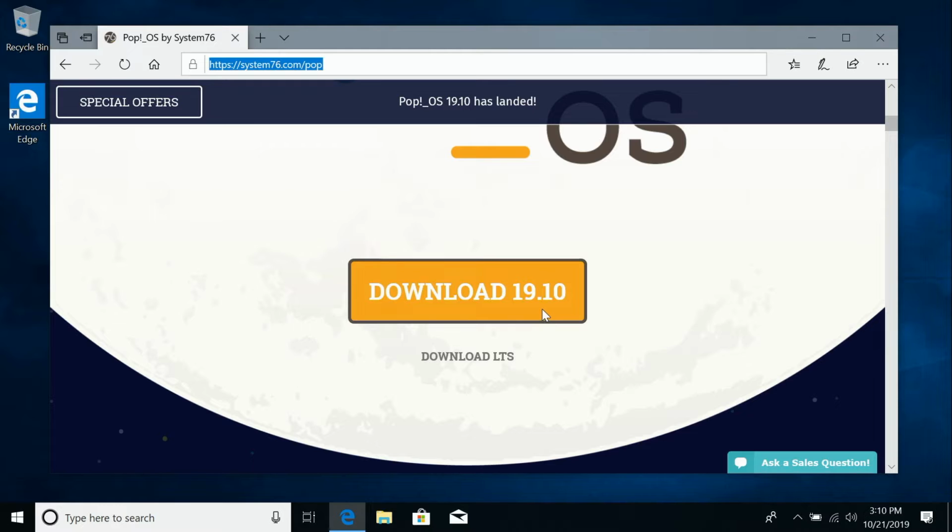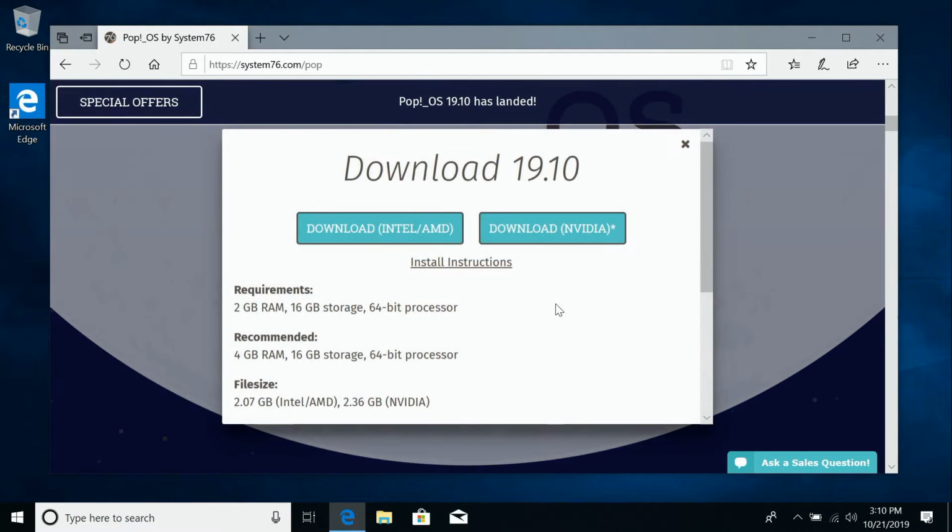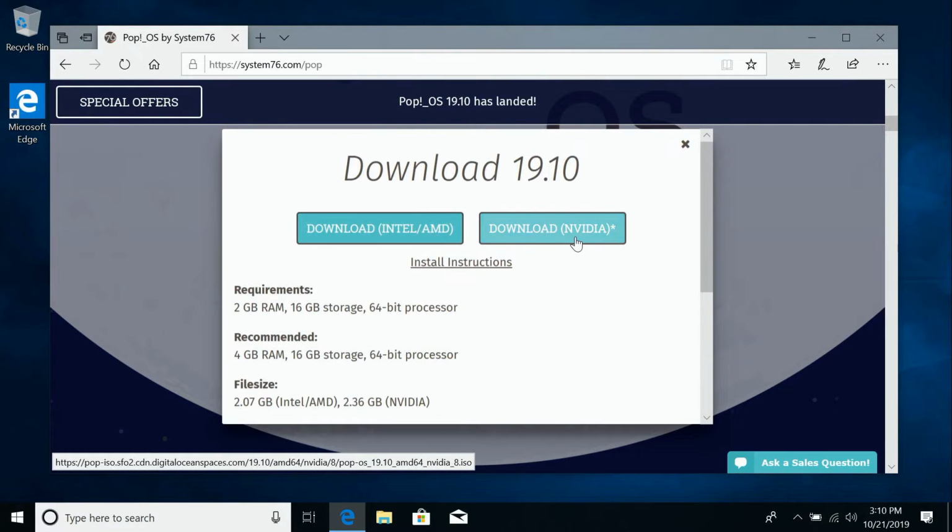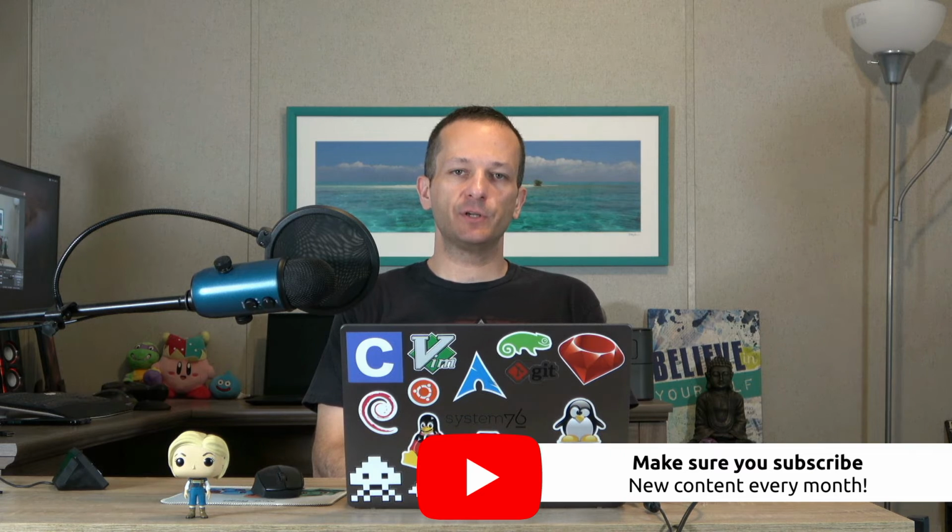But for most of you, I recommend you download 19.10 or whatever the current version is. That should be fine. And then when you click on it, you'll have a couple of options here, Intel or NVIDIA. For most of you, it should be pretty obvious which one you should go with. You need to know what kind of GPU or graphics processing unit you have in your computer, and then you just choose accordingly.